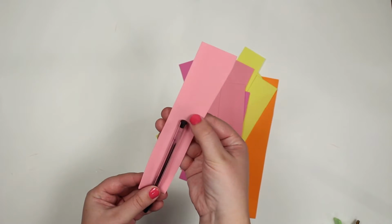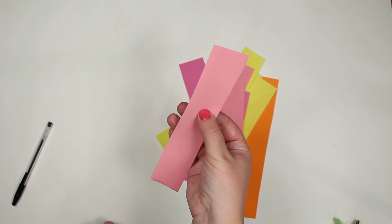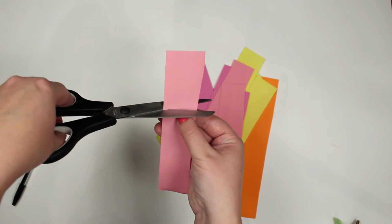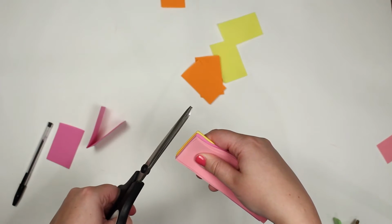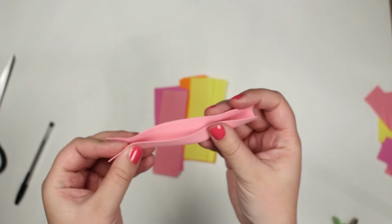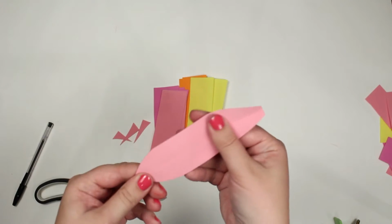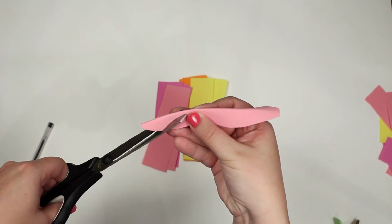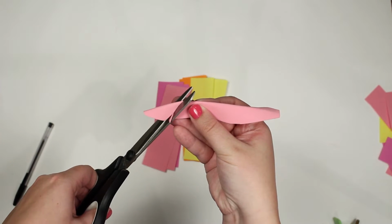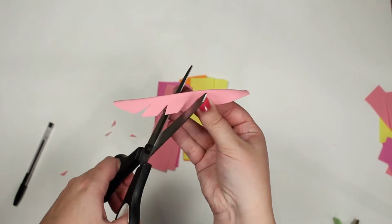And then what you're going to do is measure out where you want the pen to go and cut off the top of that one strip. Use that as a guide and cut all of these off. And then you create confetti. So to create a feather, fold it in half, cut on each side a curve, and then you have this feather shape. Fold that back up, and then you're going to cut triangle notches. Make sure they're angling toward the scissors, and that'll give you that nice feather shape.